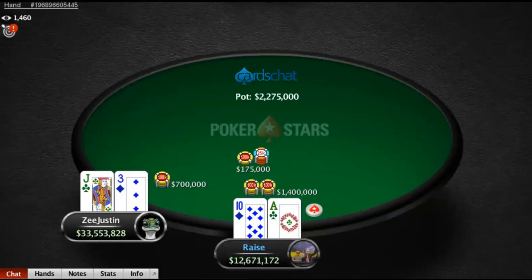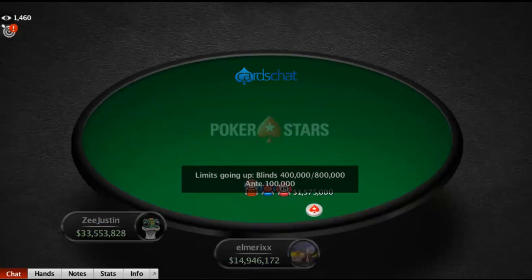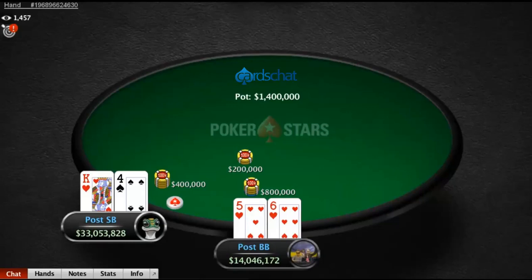Ace-10 offsuit, super strong hand, heads up. If his opponent re-raises, he's going to be happy to get it all in pre-flop. And ZeeJustin shouldn't play Jack-3 offsuit from the big blind. This is slightly too wide. I expect he's going to fold. Jack-3 suited for sure you can play, but Jack-3 offsuit would be slightly too wide of big blind defense.